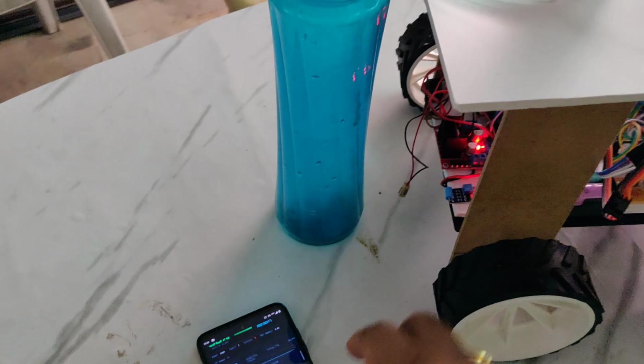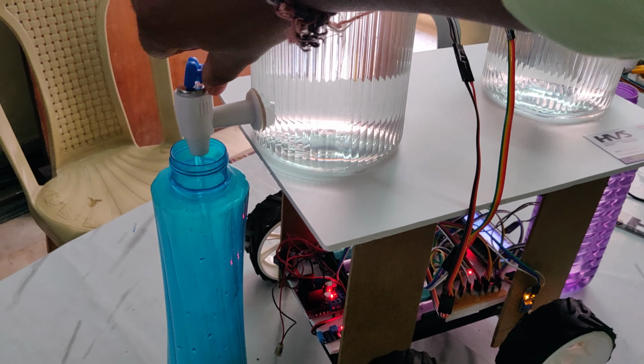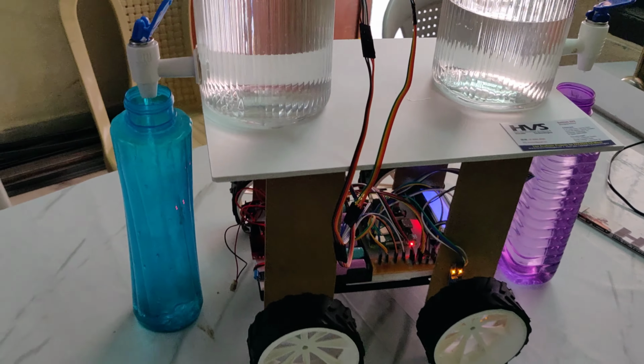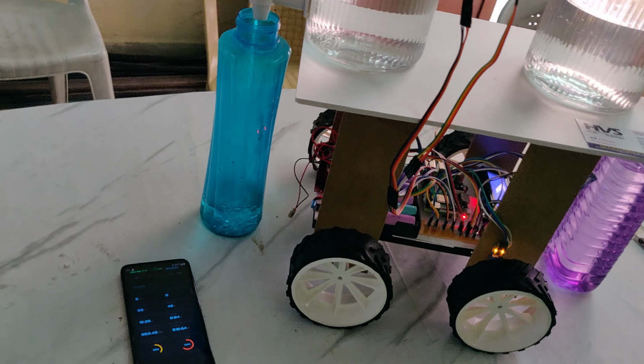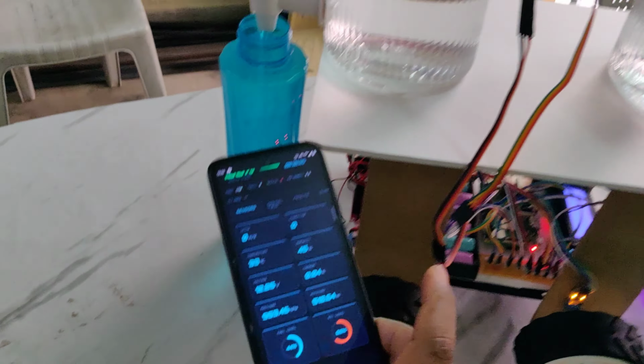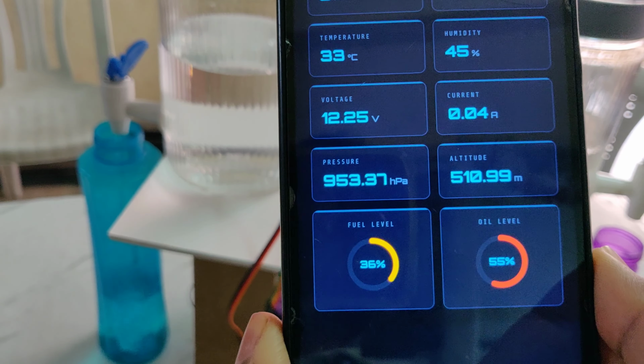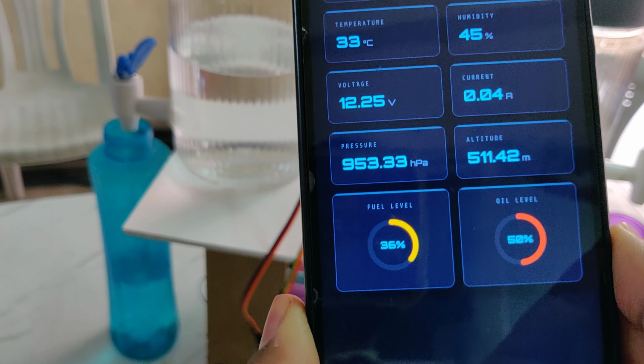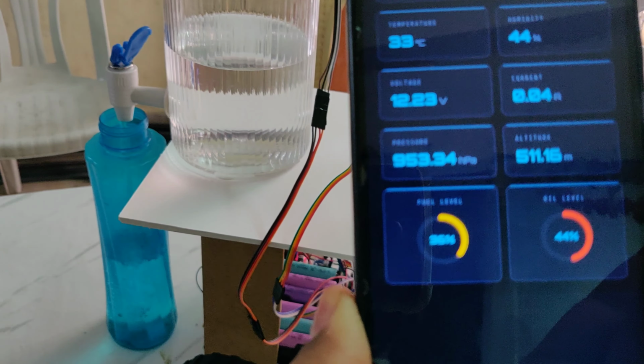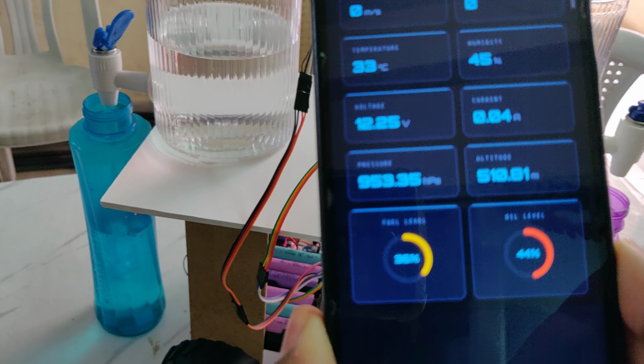We can get the warnings, and same for the oil. The back side one is the oil. It is slowly decreasing. When it is below the threshold value, we'll again get the audible alert from the buzzer.